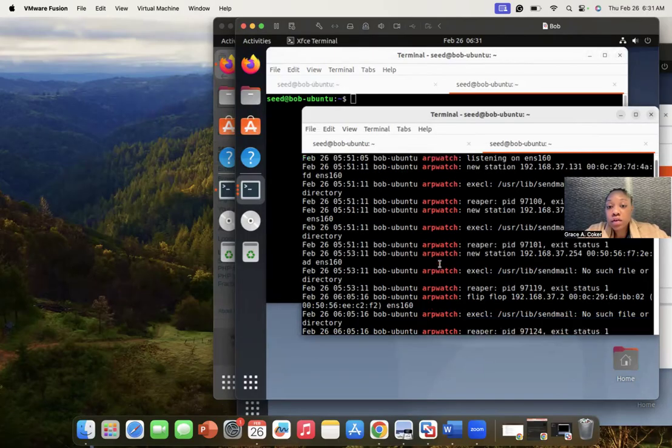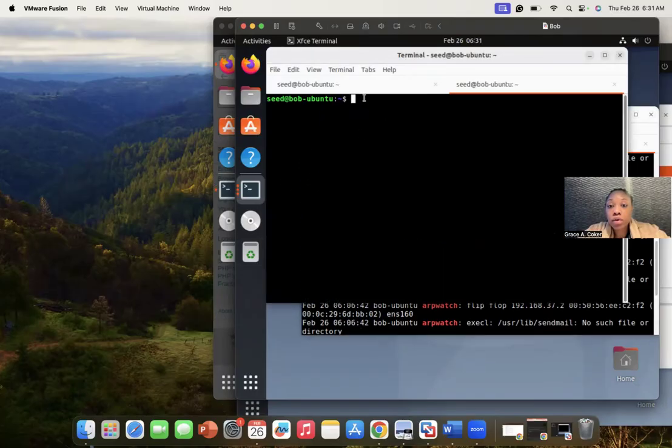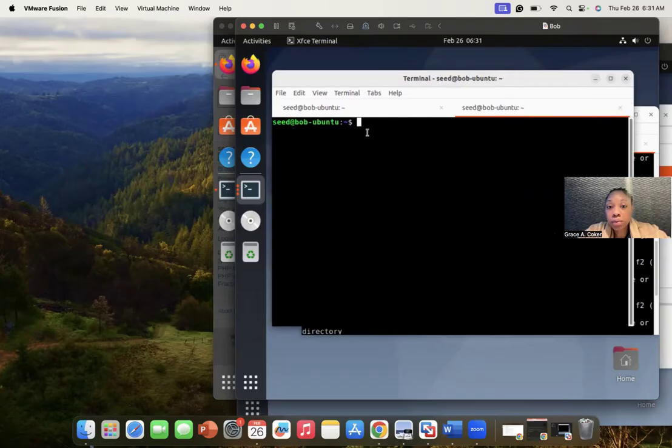So I have done a few tests to make sure it's working, but I'm just going to put the details of how to go about it here. So we could just check the status of ARP Watch since I've already launched it. And to check the status, we just do sudo system. So with this, we are able to see if our watch is still active or not. We need to know if our watch is working. It's active and running.